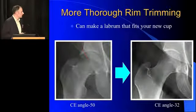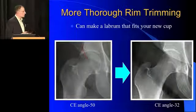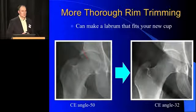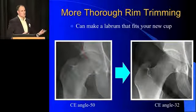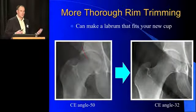The main advantage here is that if you try to preserve your labrum in a situation where you have a lateral center edge angle of 50, or these really ridiculous pincers that Dr. Bird was talking about, it's very hard to conserve that tissue and adequately get the rim back to what you want it to be. So in this situation, it's easier just to remove the labrum, make the cup what you want it to be, get these drastic corrections from 50 down to 32, and then make a new labrum for your new cup.